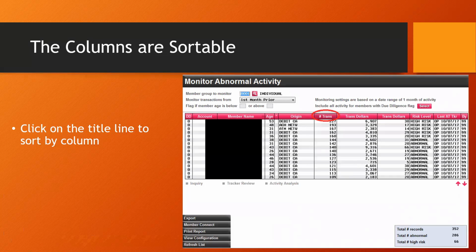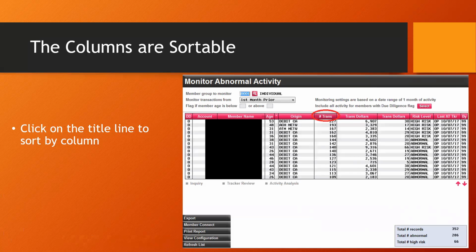So I'm looking at this screen and I want to know, how should I even start to evaluate what I'm looking at? Where do I start? Well, you could start by clicking or sorting by the number of transactions. I'm not necessarily certain that I would ever start on this screen by sorting on risk level. Just show me all the high risk ones. I may say, no, I want to start on number of transactions. Then from there, I want to go to dollars because I want to see which members show up on this analysis that have had the most amount of money go through the credit union.